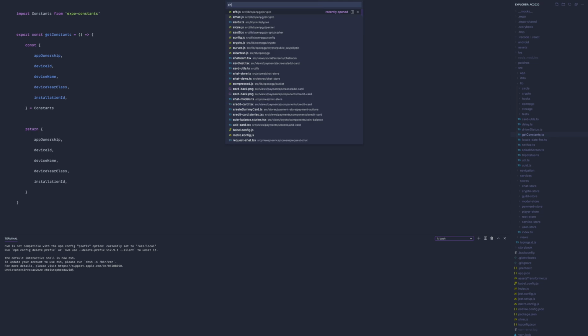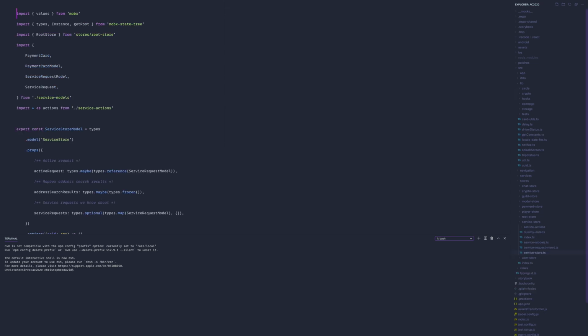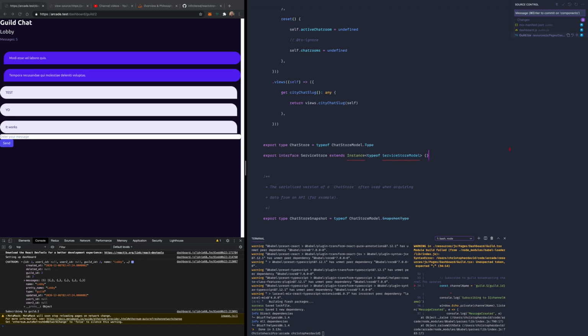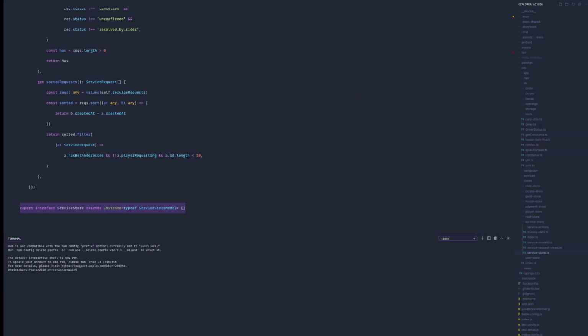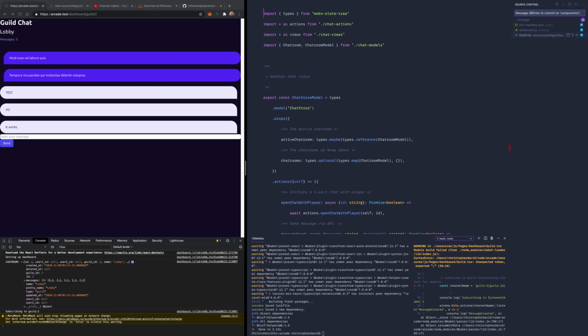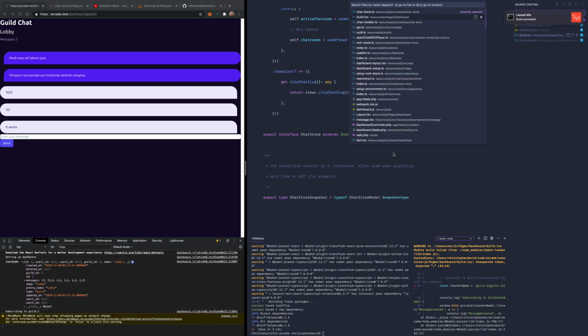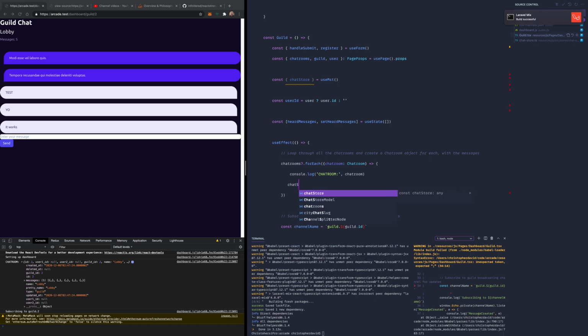I don't know why that is using that. Let me try this. Instance comes from mobx-state-tree. Now, does that make any difference? No, I still don't have access.